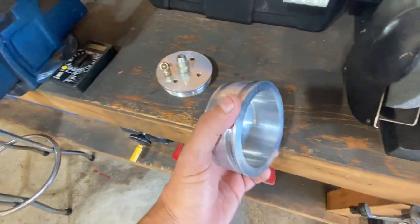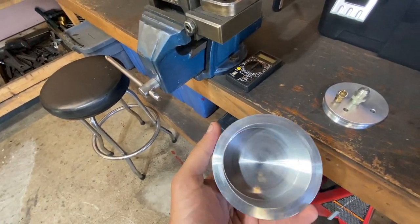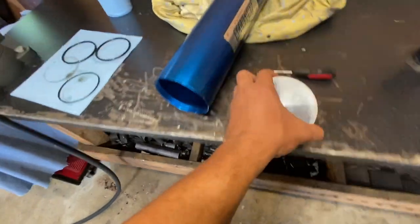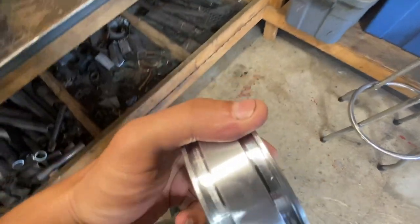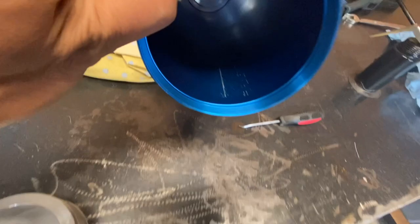Once you get it off, the piston would be inside — the air side on one end and the oil side on the other. As I took it off, I couldn't pull the piston out directly because it's inside, so I removed the Schrader valve from the tip and just put very low air pressure with the air gun on the other side, and the piston came right out. When I opened it, I saw some score marks on the side here as well as on the inside.